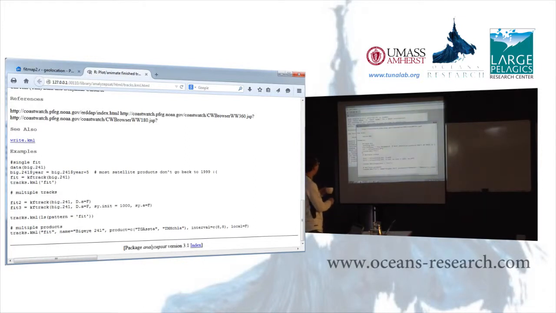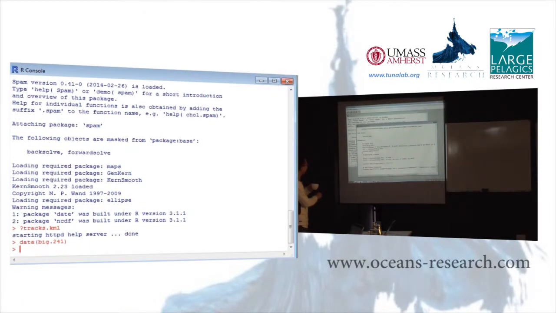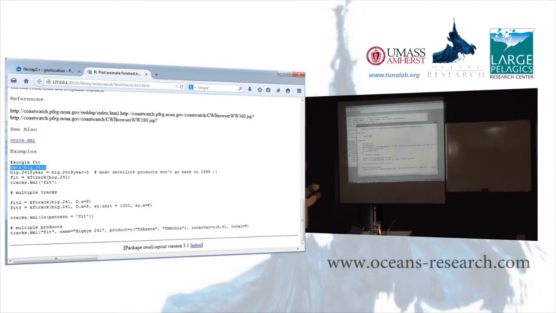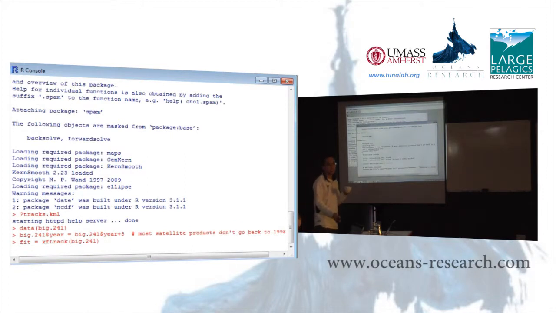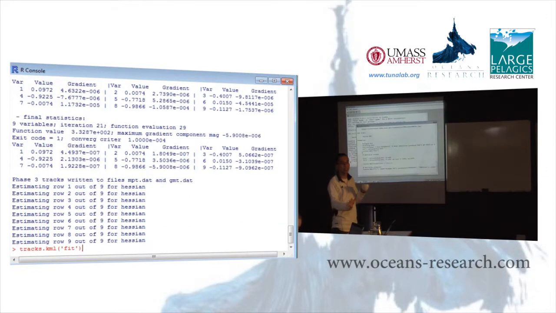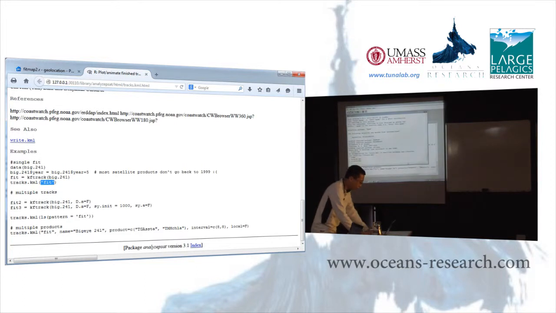And that will just give you a KML, and then you can do multiple tracks. So you say you do a few things, and it can supply things as a list. The only slight complication here, you see, I supply my first argument in characters, in quotes. That allows you to supply a list of names. That way, it's an easy way to give like 5 tracks together to output into the same KML. So you can have 5 sharks or 5 fish going into it, and you can just have a list like that. If you say I want to see all 5 fits together, then you do this.